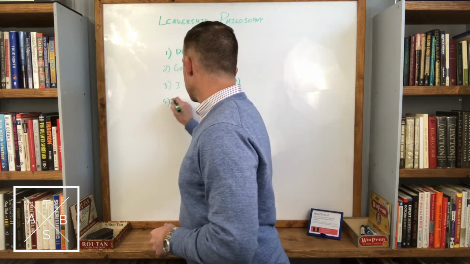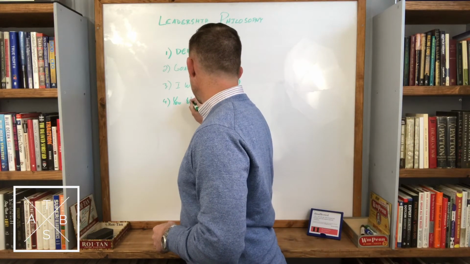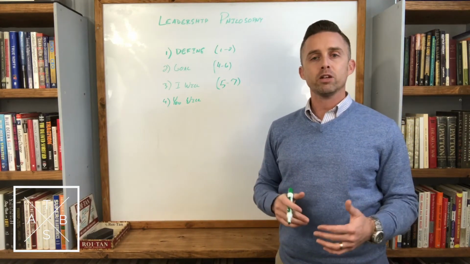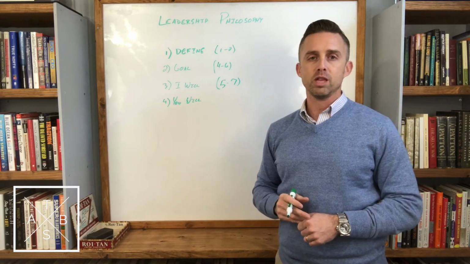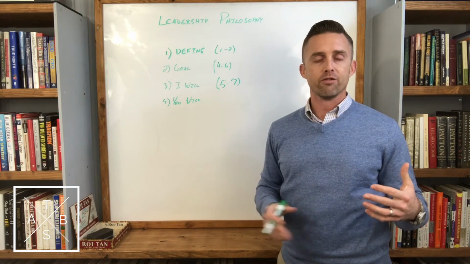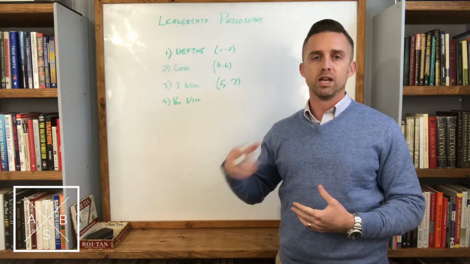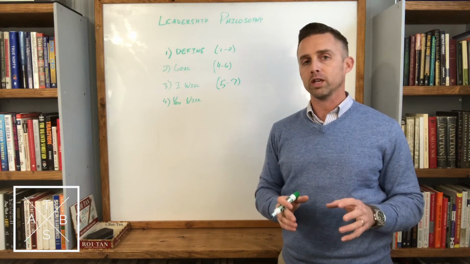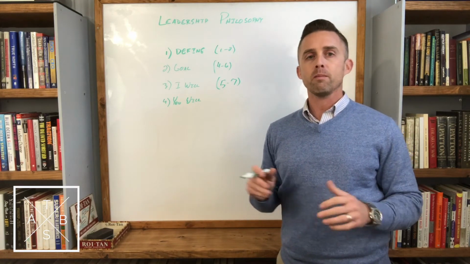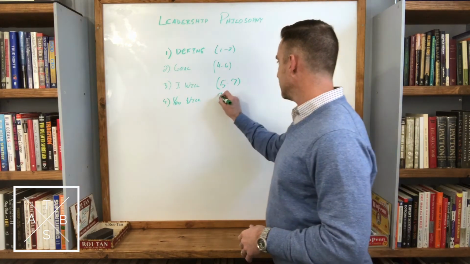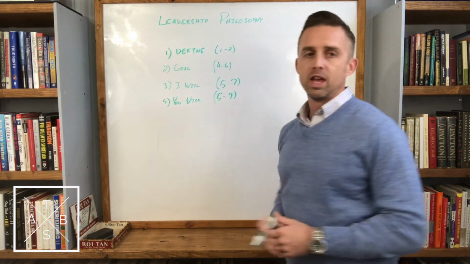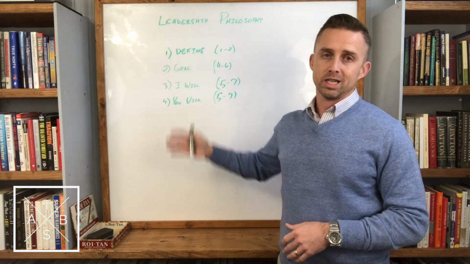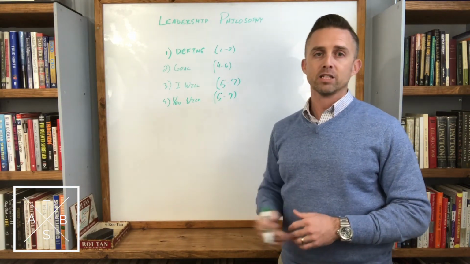Our 4th and final section, you may have guessed, is our you will section. Now, this is a list of the main traits that you expect from the people that you lead. Again, this list could be anything from punctuality to consistent effort to radical customer service, whatever those things are relative to your leadership in your organization. But we're going to, again, make a list of 5 to 7 of those most important things and briefly describe each one. Now, once you've got all these laid out and you've finalized your last draft, that's it.